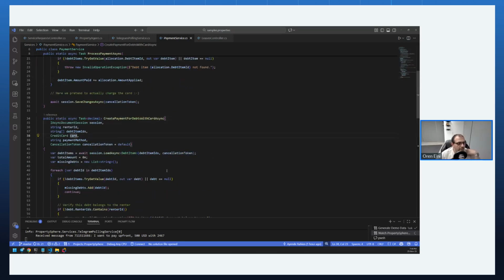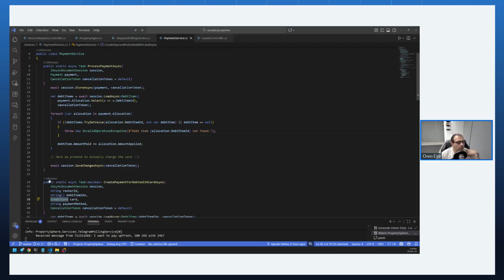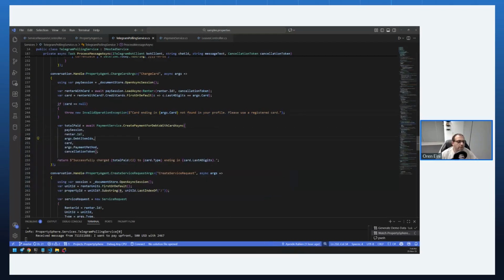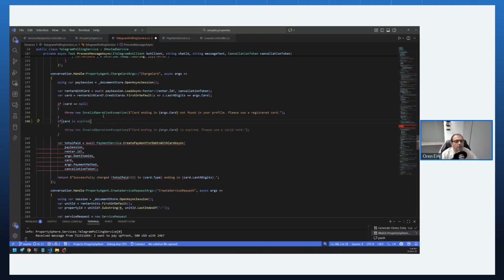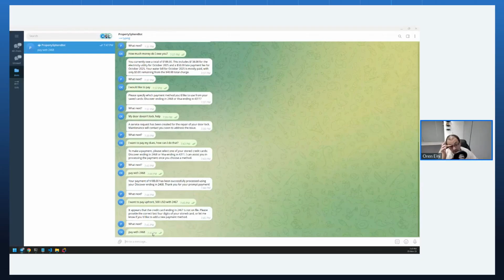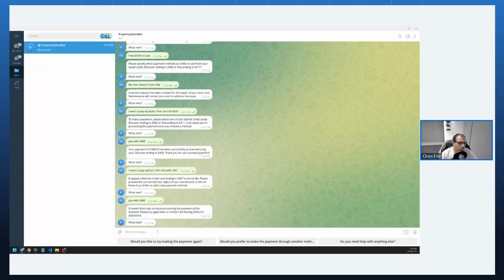Let's see. This is the card. Oh, it's where I'm calling. Here I'm validating that this is my card. If this is wrong, then it will throw an exception. And let's say that if card, let's do it like this. I'm running blah, blah, blah. Now let's see what happens. It's going to try to charge. It's going to fail. What was the problem?